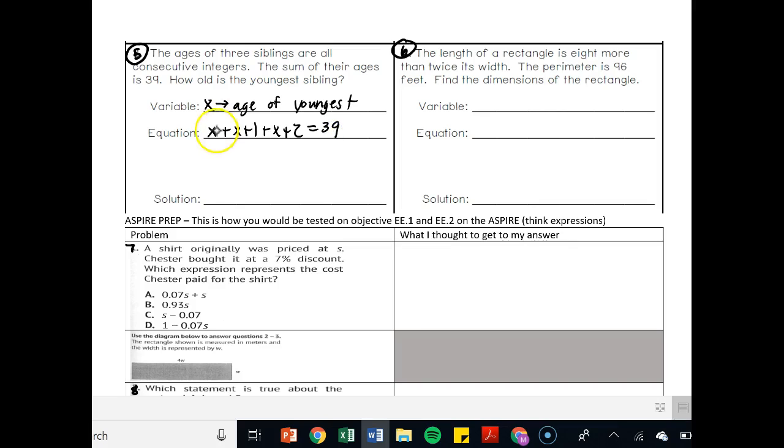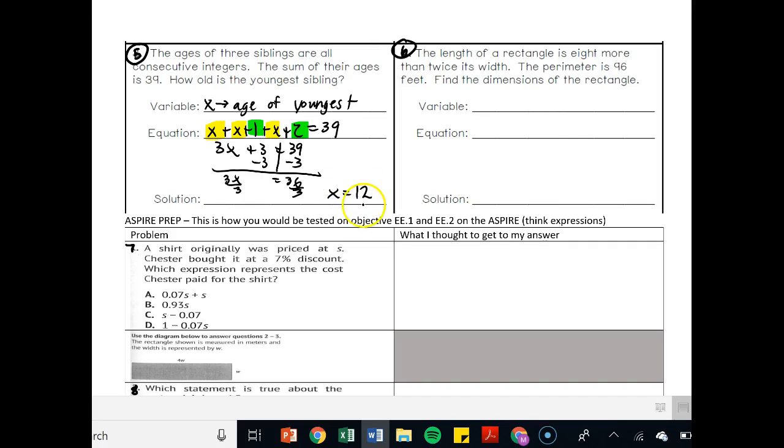So we have some like terms that we need to add up here. We have x, x, and x. And then we have 1 and 2. If you don't have a second highlighter, you can just double underline that. So x, x, and x, that gives us 3x. 1 and 2, that gives us 3, is equal to 39, right? 2-step equation. I see addition, so therefore I subtract. So 3x is equal to 36, and then I divide by 3. And x is equal to 12 years old for the youngest.